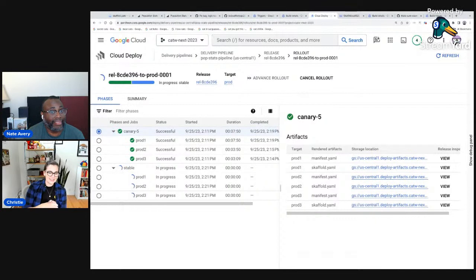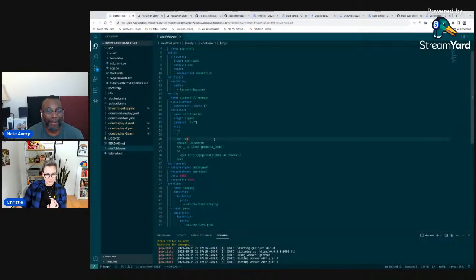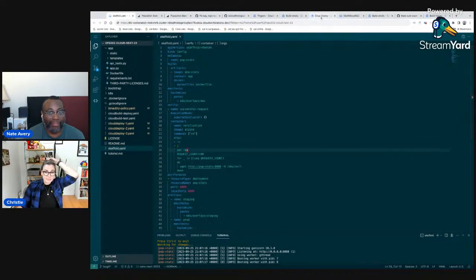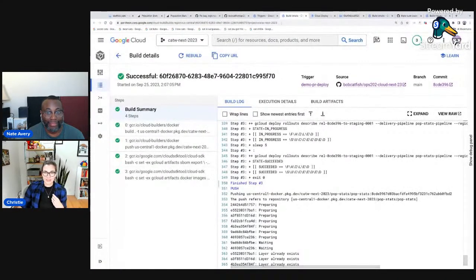Also, I said it's 5% of the traffic, but in this case that's not technically true, because I believe there's only 3 pods backing each of these. So it ends up being something like 1 out of the 3 pods. It's approximated. The way that we're splitting the traffic is pretty naive, but you can use a service mesh as well. And then you can configure Cloud Deploy and Scaffold to be aware of that service mesh, and then you could actually have it be 5% of the traffic because the traffic will be routed appropriately. But it was just a little bit easier to set it up this way.